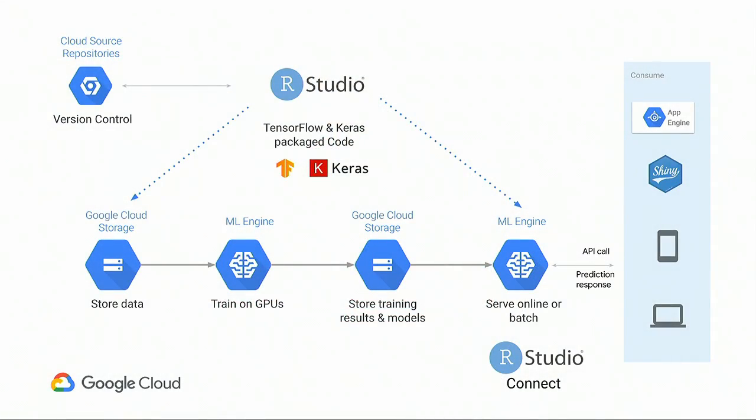Also interestingly, ML Engine is a cloud-based solution. You have to be connected to it. RStudio Connect actually is a very similar offering where you can maybe host that on-premise on a server as well and host some of those models where you might use our burst compute to train the models, but then still want to serve them on-premise. And then finally, the API call can be consumed by various downstream applications, whether you stay in the R ecosystem with R Shiny or other mobile and web applications.